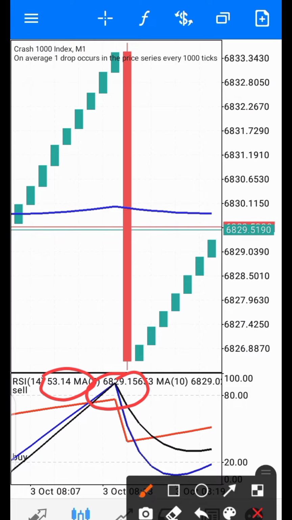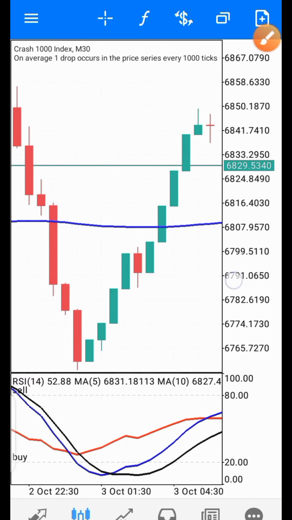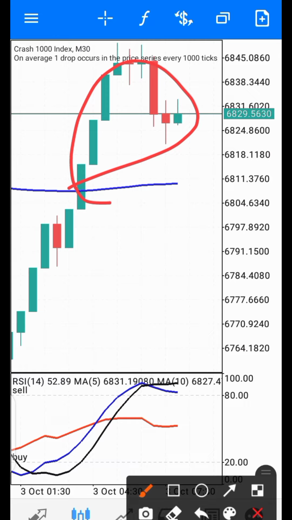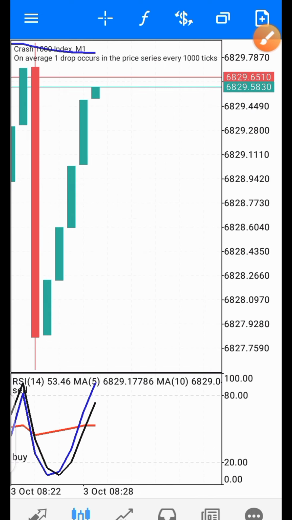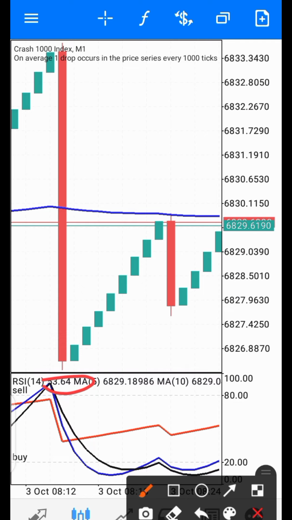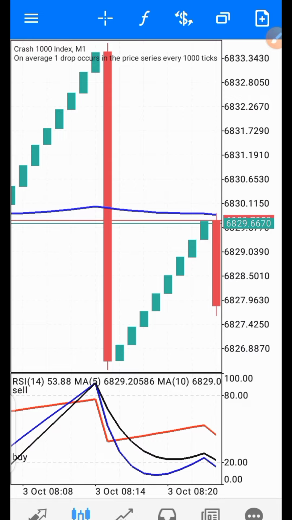If you are catching spike, if you go to the 30 minutes time frame and you check that the candles are above this moving average, it means the market is buying. Crash is buying. So for you to catch spike in the 1 minute time frame, you have to wait for this to enter 99 points. You can see this one is counting up, but that one is reducing, so it is reading the strength of buying.